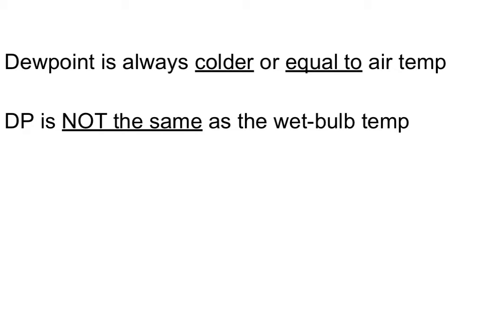Something else that tends to confuse students is they think that the dew point temperature is the same as the wet bulb. They are different. So the dew point, remember, is an imaginary temperature. The wet bulb temperature is an actual temperature. You're measuring it with that little thermometer that has the little wet cloth on it, okay?